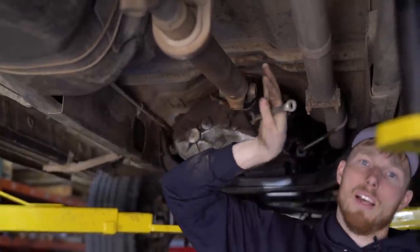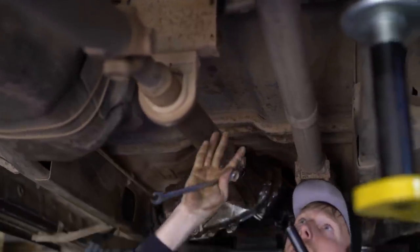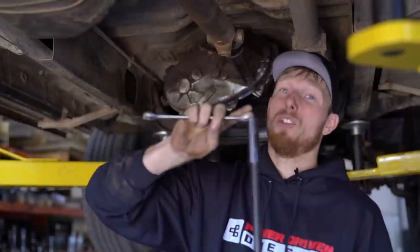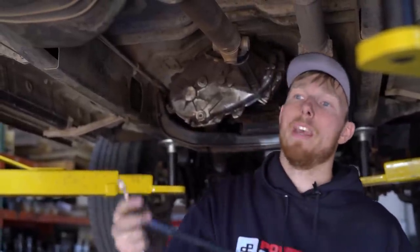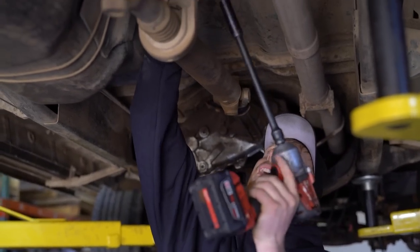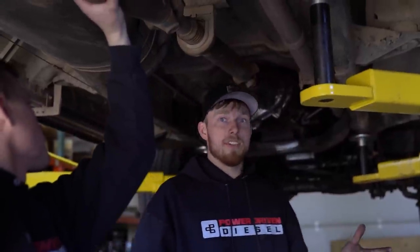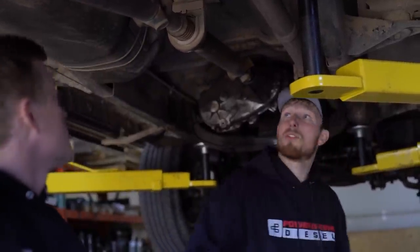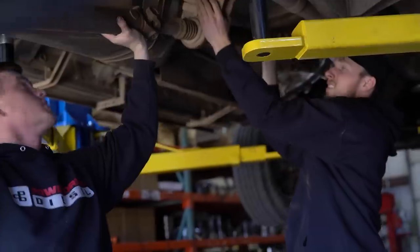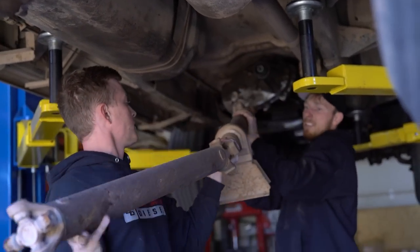This one has the rear center support bearing for the drive shaft, so we're going to have to buzz that off. Depending on your year, your bolts will be a little different. This one is a 15mm nut and a 15mm bolt on top — you'll have to hold that. Sometimes they are a 16mm nut and bolt. Now this isn't too hard of a job on the ground, but on the lift we're going to grab a helper to hold the drive shaft down. We'll set this to the side.